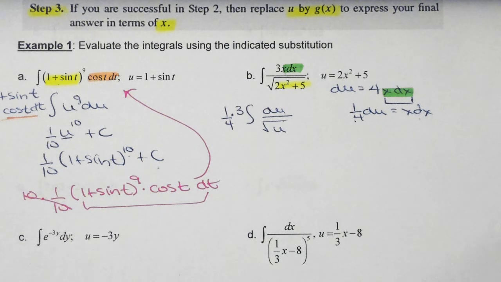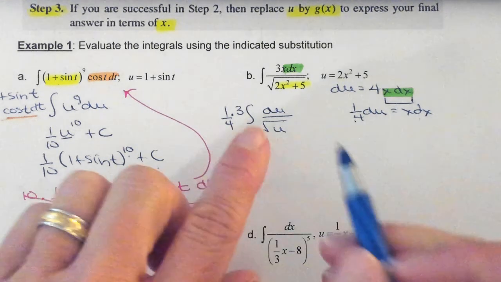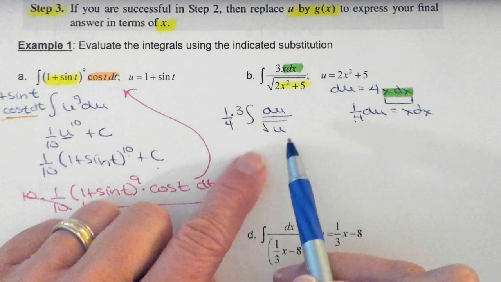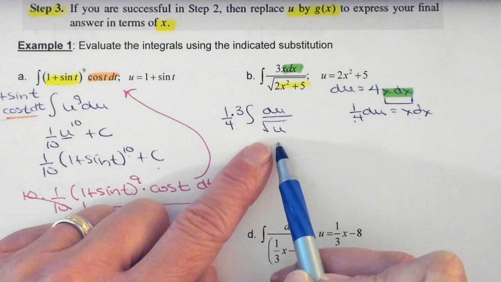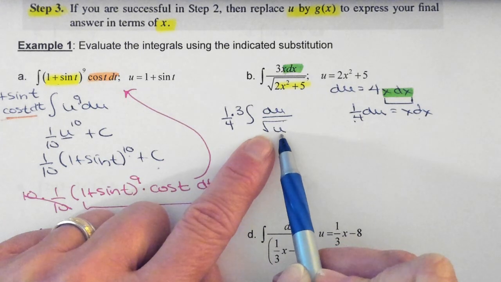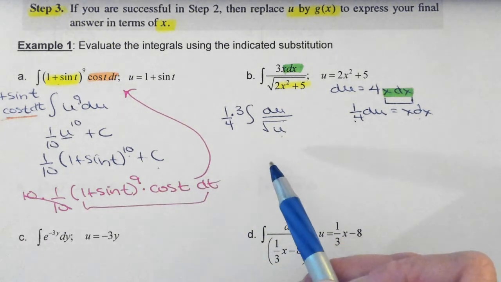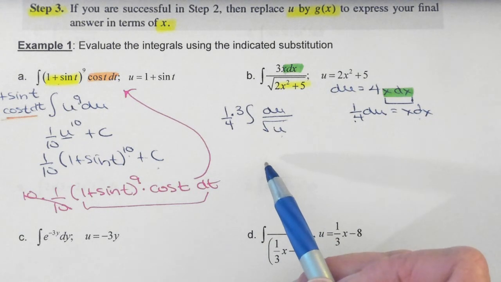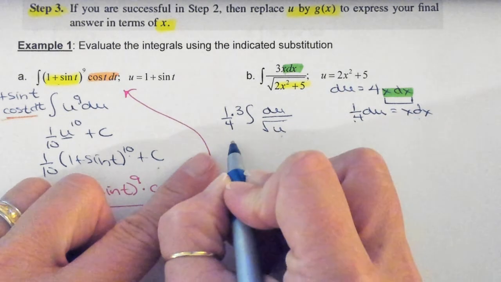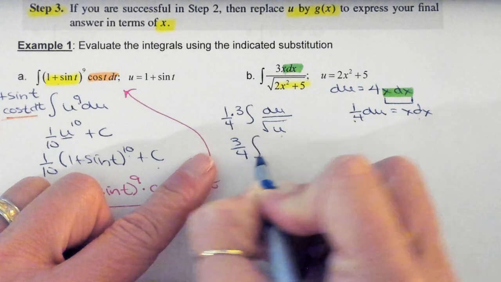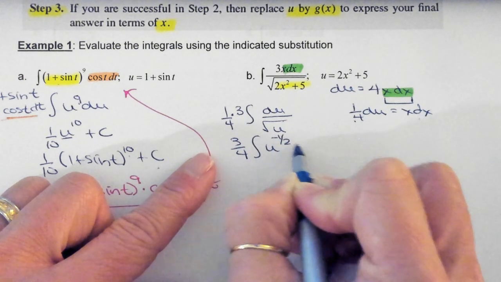Okay, now some of these parts of the steps you're going to be able to move along and kind of do them all at once, but I want you to see where things are going. So we know we do not have a quotient rule, correct? I could rewrite this as a rational exponent, which is what? 1/2 power, but I need to get it to the top. So more specifically, how am I going to rewrite it? Exactly. So this is 3/4 times the integral of u to the negative 1/2 du.